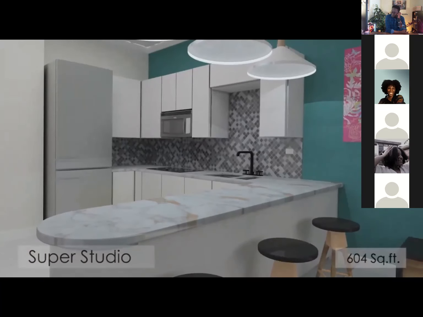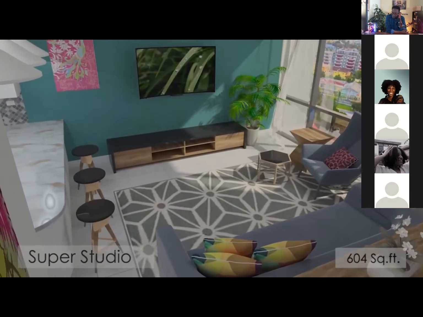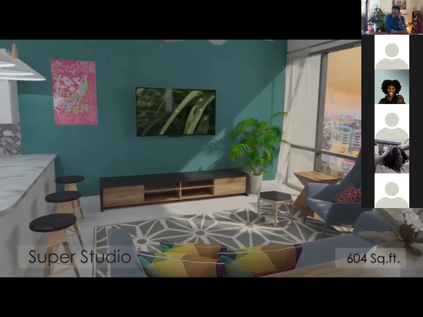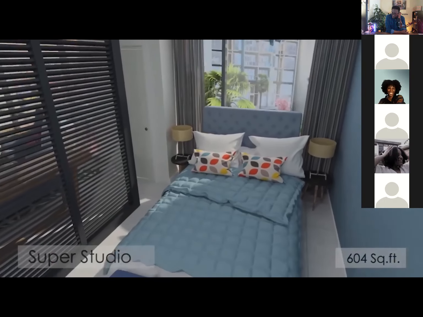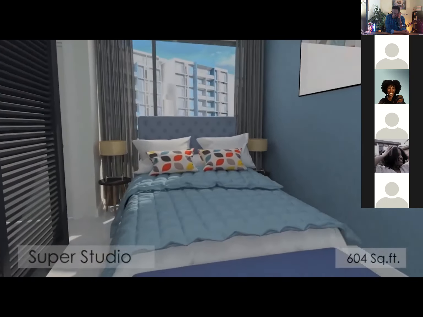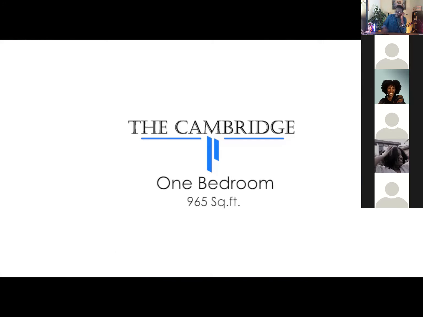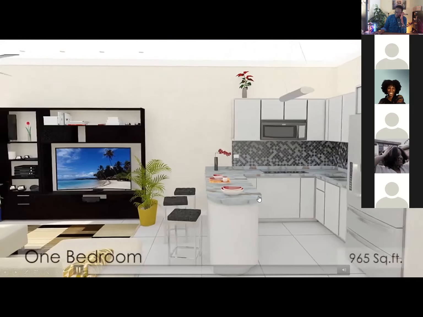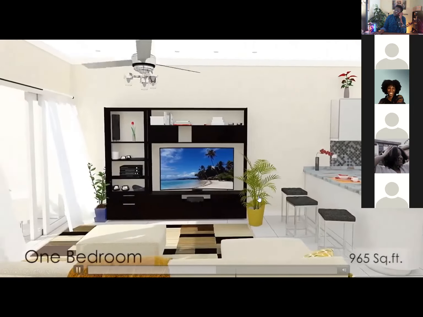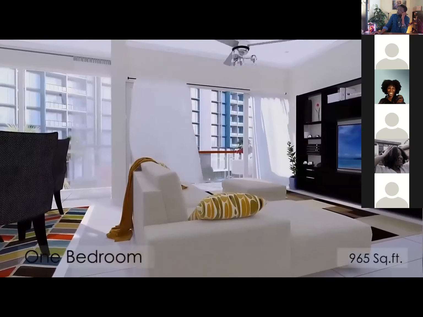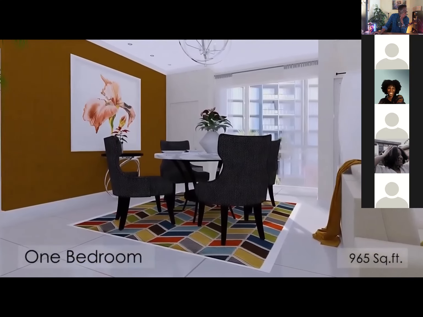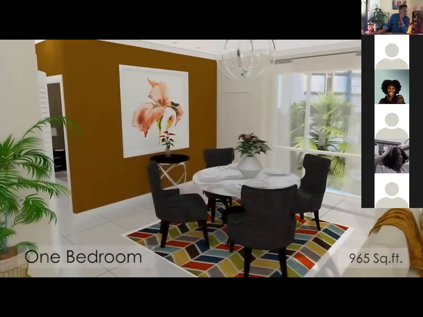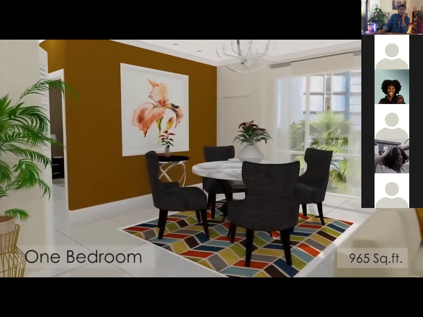The durable countertops in the kitchen create a welcome contrast, tastefully setting it apart from the living and dining areas. The bedroom is light and airy, offering both privacy and easy access to adjoining areas. If more privacy is what you desire, your Cambridge 1-bedroom, 2 full bathroom unit is just the right fit with its spacious kitchen, living and dining, designed with extraordinary comfort and style. The carefully chosen fixtures add sophistication to the modern open-plan design.